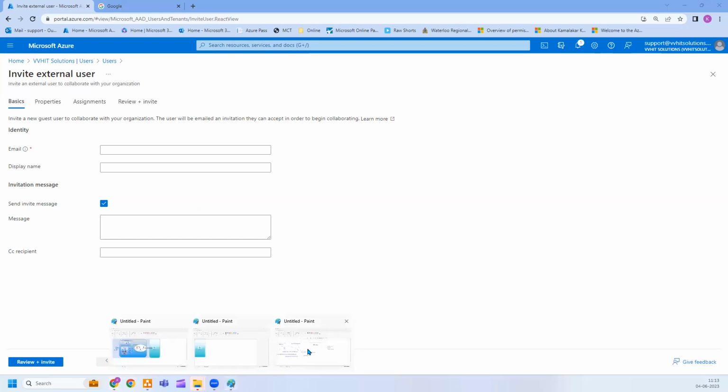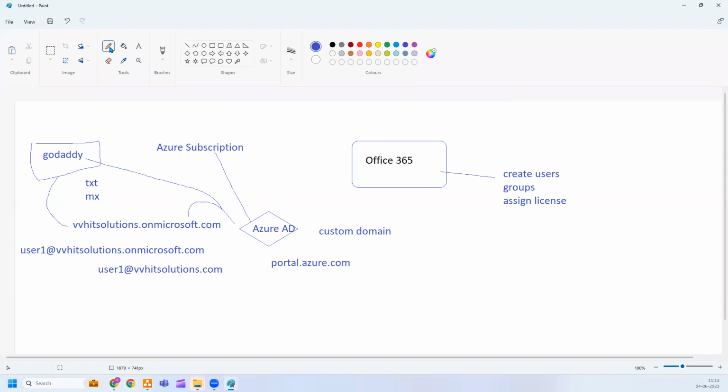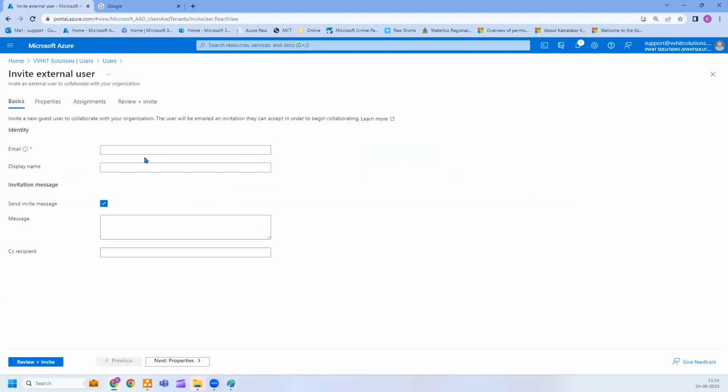In this case, let's say the external users, maybe other company users, are responsible for managing or setting up infrastructure in a cloud environment for a certain duration of time, or they have to engage with your directory to integrate a couple of SaaS applications into your organization directory. Those are a couple of use cases where you need to engage third party or other organization users. For that reason, we invite their business email IDs here, and they get an invitation.